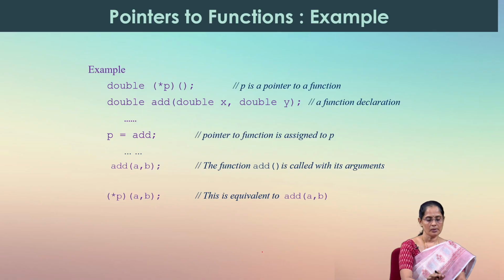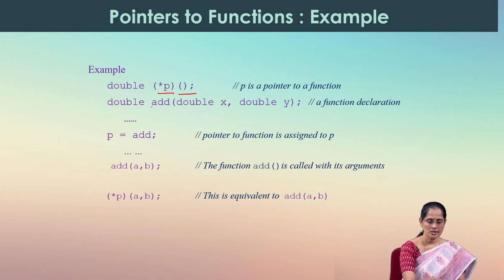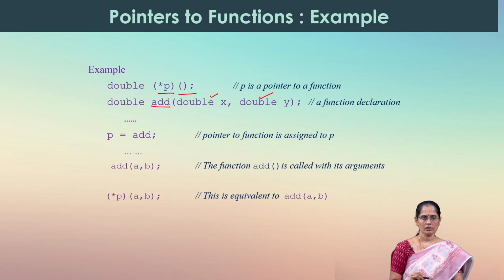This is a simple example of creating a pointer to a function. What are the two steps I am supposed to do? I need to use an asterisk symbol and I have to enclose the function name within parentheses. Those two things I have done, and the first case is without any list of arguments. The second case is an add function with two double arguments, right.